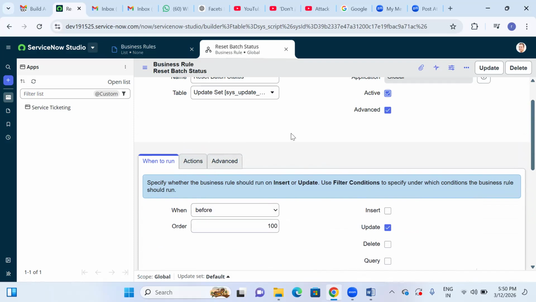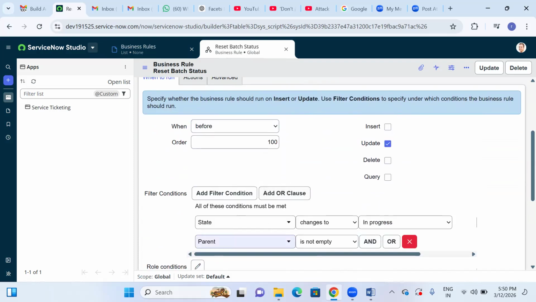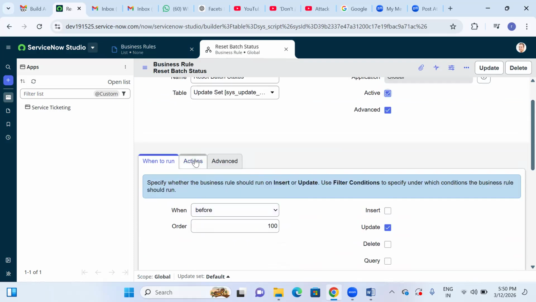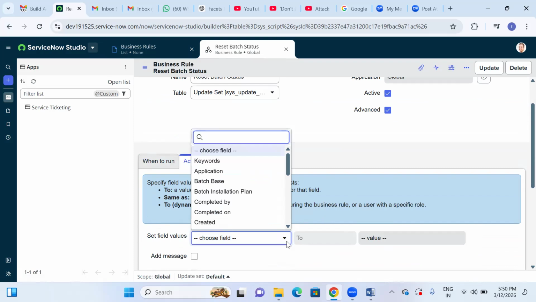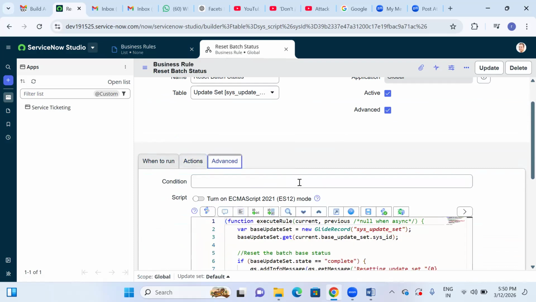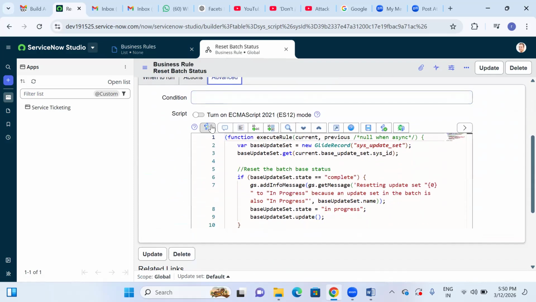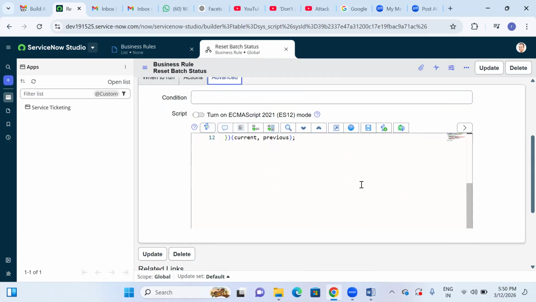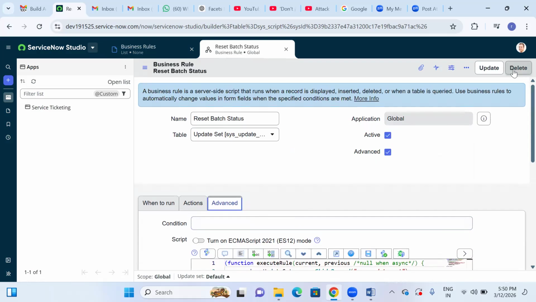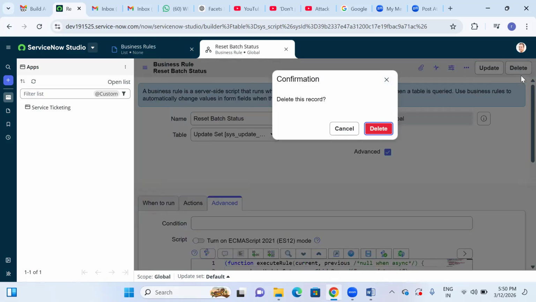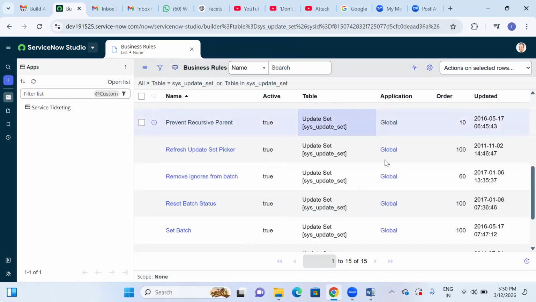Where to run this particular business rule, that environment we need to update. This is important. Next, what actions are to be performed? What are the different actions? For that, what are the different fields to be chosen? Followed by this, if there is any advanced scripting that we want to run over here, that advanced scripting can also be added. So this is how we need to update and mention the business rules. What are the different business rules that we have? These are the business rules we need to update when we are working on ServiceNow Studio.